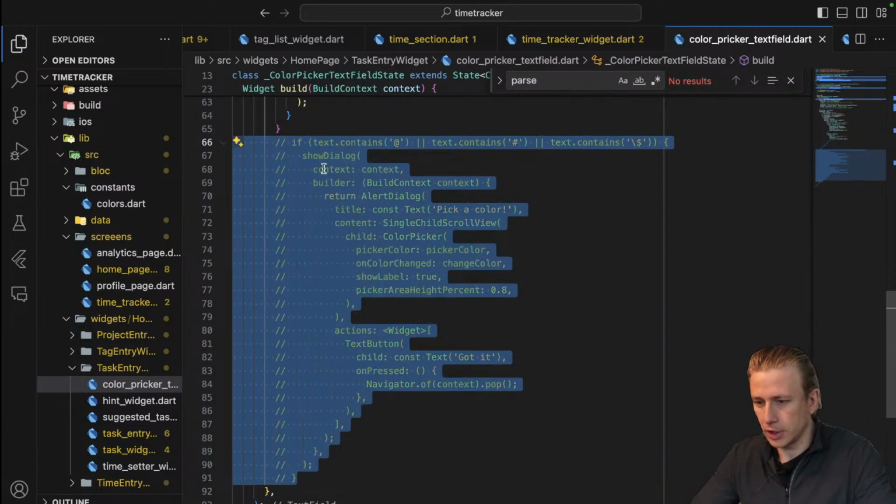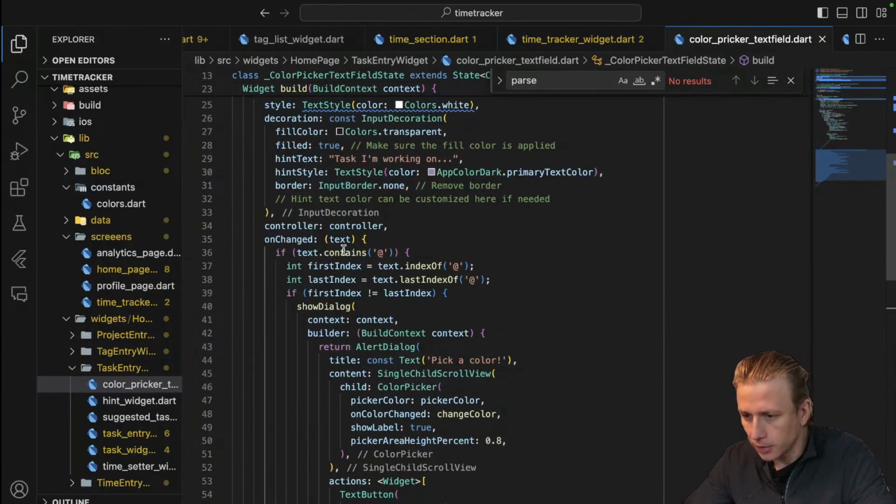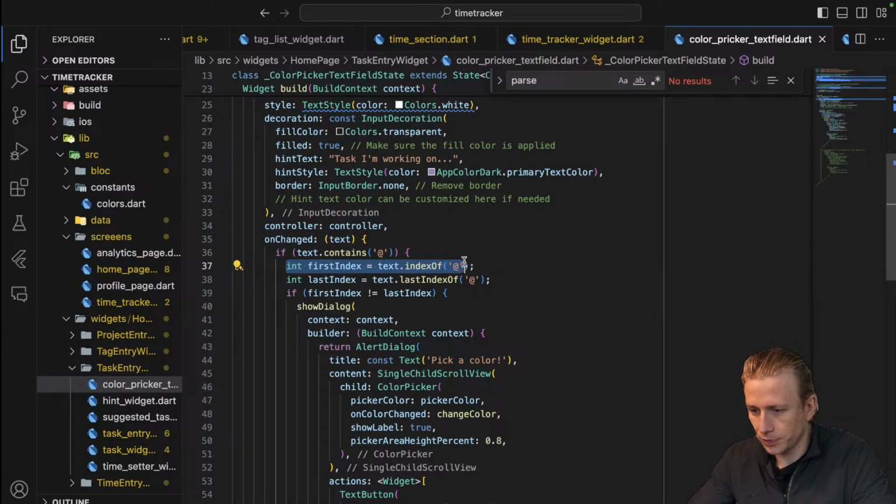Okay, let's just see what happens here, because I don't really know. So if text contains @, int first index.